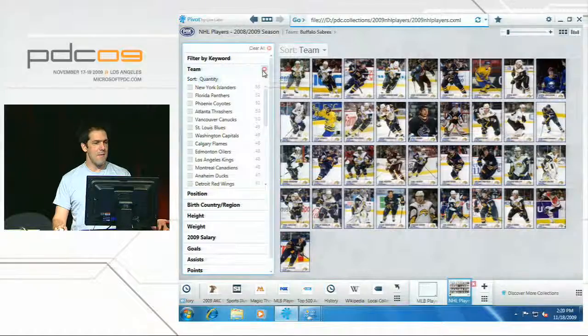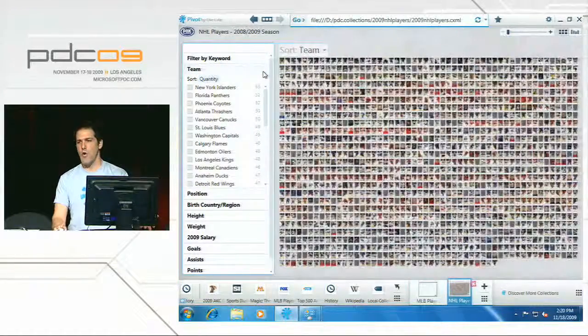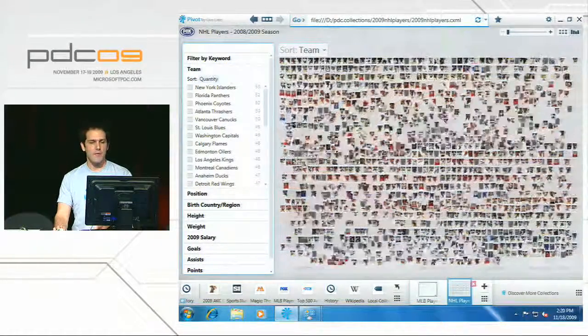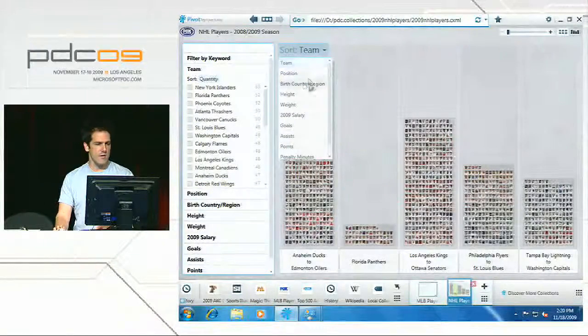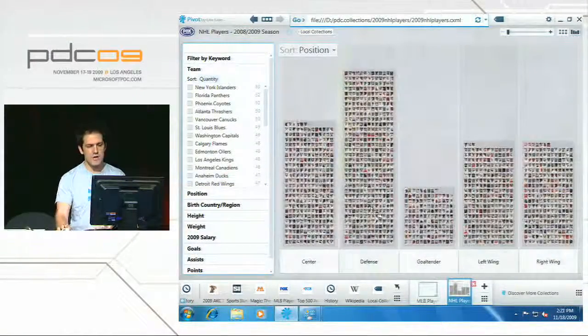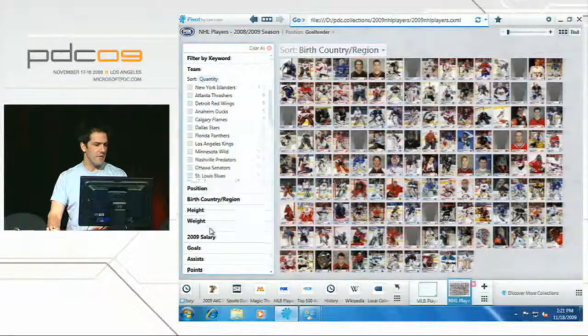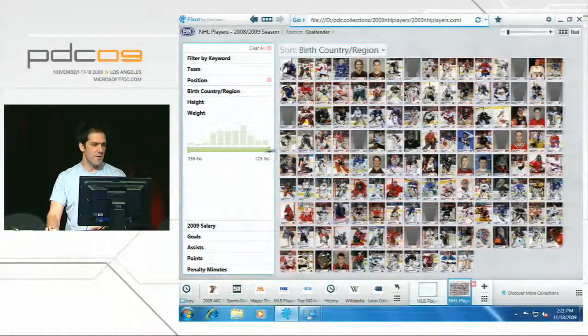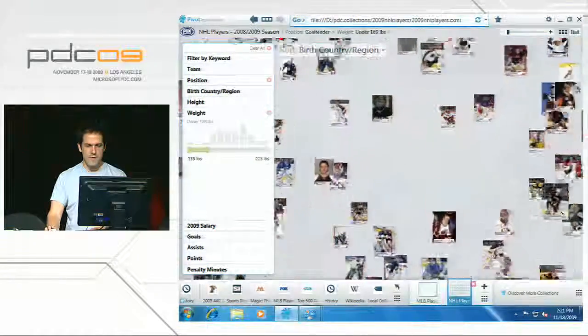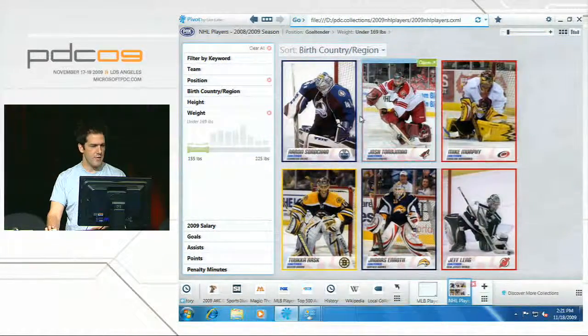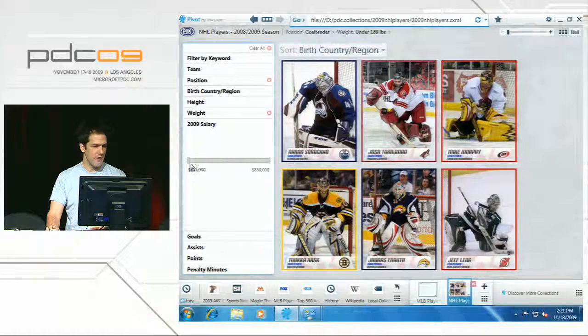I can step back and take the whole of all hockey players. I can reorganize them and take a look at them by position. Maybe I want to take a look at the goaltenders, and in terms of the goaltenders, I'm interested in who are the small, tiny ones. It's kind of surprising that there's a couple that are really small. And now we can also take a look at how much they make. They're in a rather tight range.